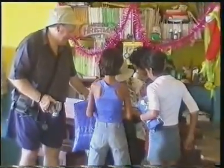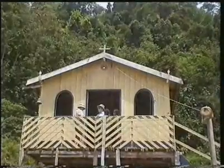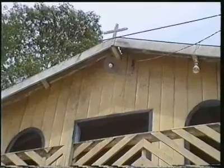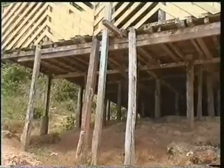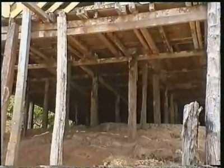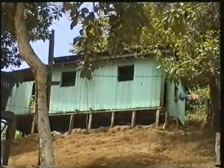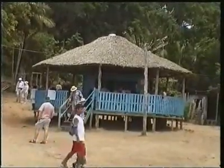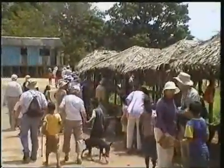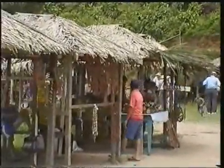Each village has a well-stocked school, of which the children were very proud. The people are very religious, so each village has its own church. The stilts on this one hardly seem strong enough for a full congregation. When visitors call, then this is the time for all the handmade crafts to be displayed for sale, and very nice some of them were too.